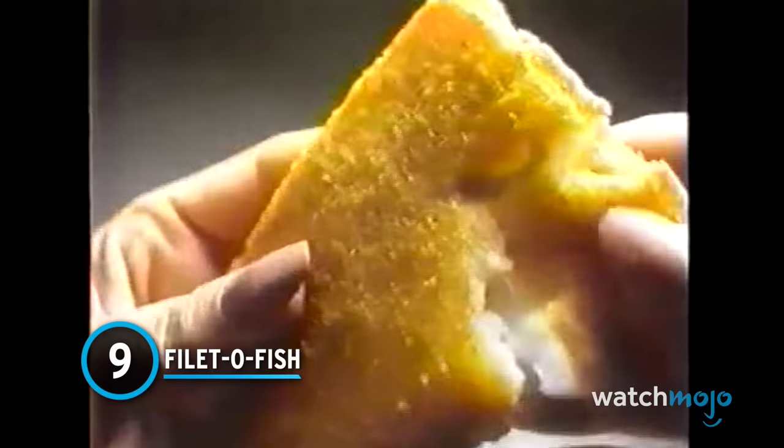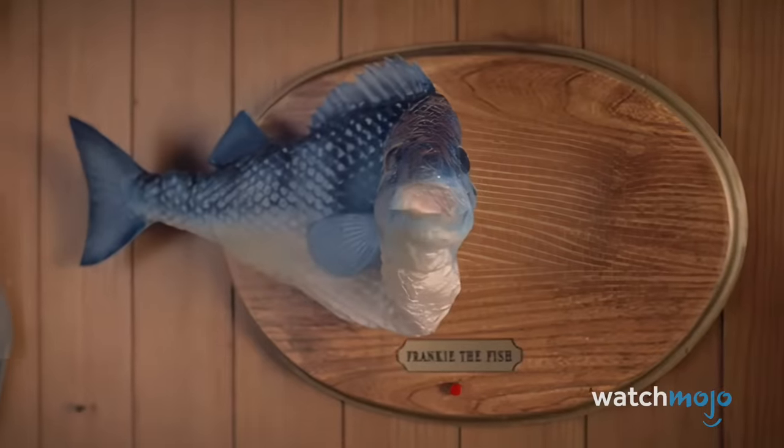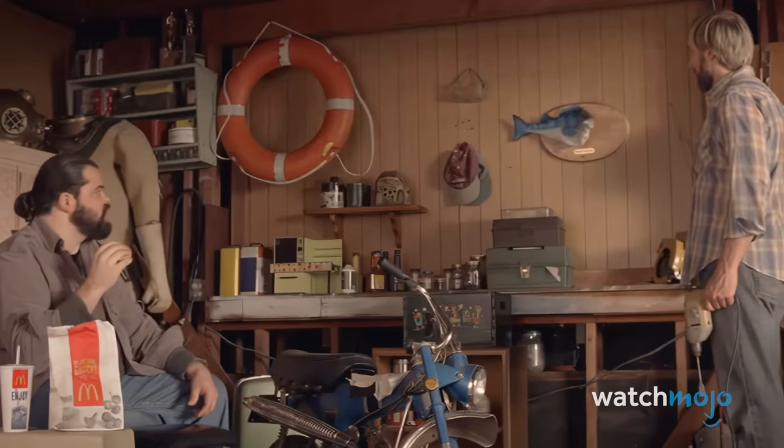Number 9: Filet-O-Fish. This classic McDonald's item was introduced back in 1962, making it one of the first main additions to the original menu, and it's remained a staple ever since. The sandwich was created in response to religious traditions — the Friday Fast is a practice in which Christians abstain from eating meat on Fridays, so the Filet-O-Fish gave them a menu item they could consume. The combo of fried fish, cheese, and tartar sauce is ridiculously appetizing, serving as a nice replacement to the more traditional beef and chicken choices. The Filet-O-Fish has consistently proved its excellence throughout the decades.